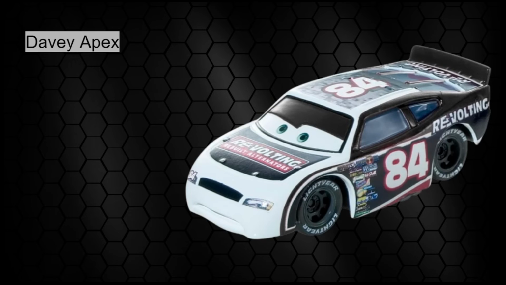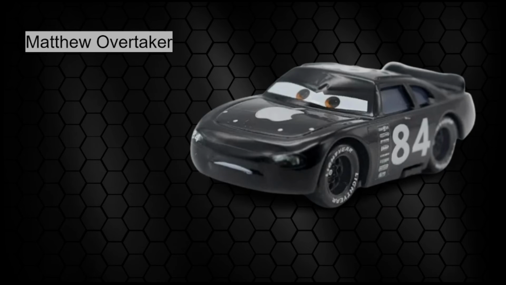Got Davey Apex, who once again is usually just a mostly white and black car himself. There's a little bit of red on his side, which I decided to black out. And I think there might be a prototype that looks really similar to this, or maybe a factory custom. I don't know. I think there might be.